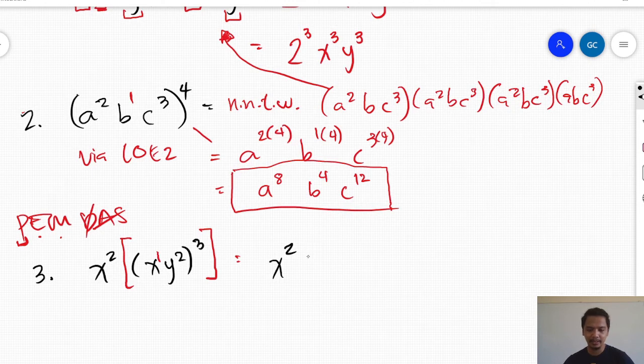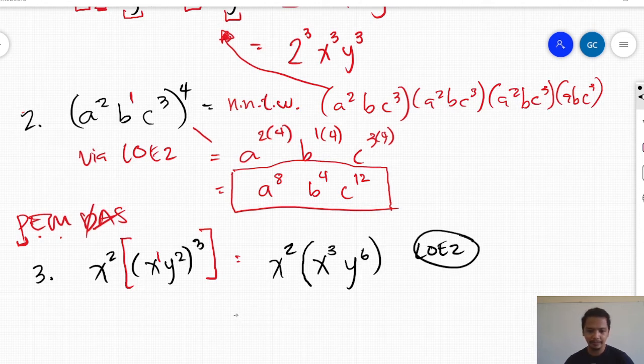So, via mind power, we will know that using the second law, we have there x cubed and y raised to 6. Okay. Then, apply this is LOE2. Hindi nyo kailangan isulat yung LOE2 ha? Unless specified na kailangan isulat. Then, ang next na gagawin ay yung isi-simplify nyo naman to kasi multiplication to, di ba?